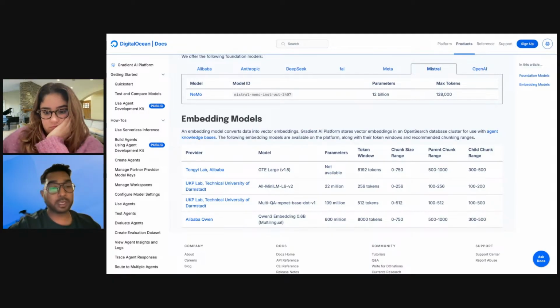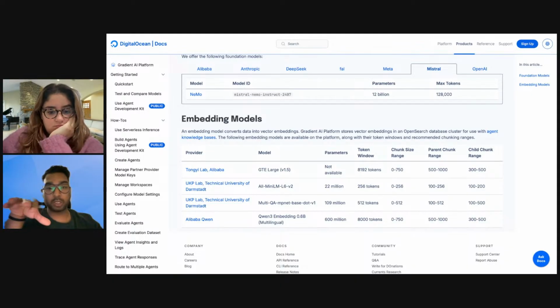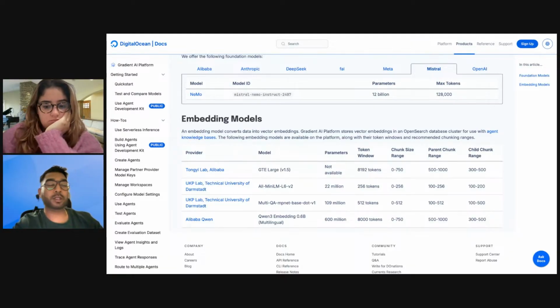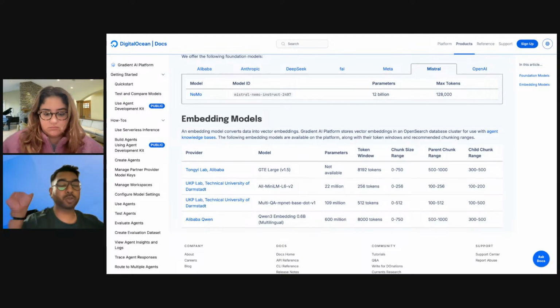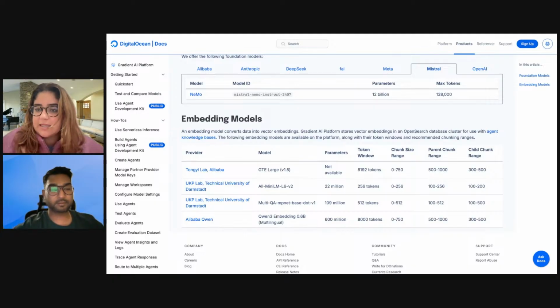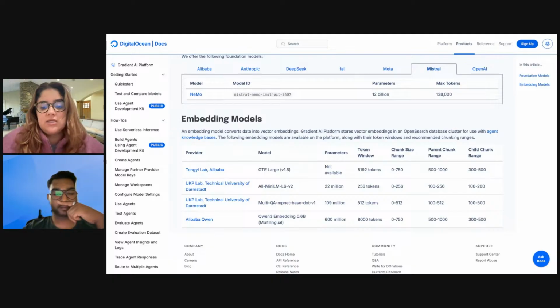And we are also very soon coming up with dedicated inference. What we have been seeing right now with the managed service on serverless inference gives you access to proprietary models or publicly available open source models. Now, if there's a situation where you want to bring your own model, but still do not want to get into the overhead of infrastructure management, that should be possible very soon as well.